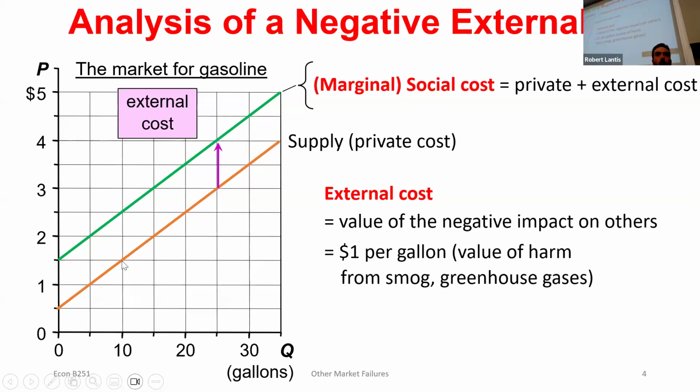At a quantity of 10, what was the difference between my private marginal costs and society's marginal cost of that 10th unit? The difference here, 150 to 250, is that same external cost of $1. So just like you could look at the difference between a supply curve and the supply curve plus the tax to determine the value of the tax, we can determine the value of the external cost by the difference between our private marginal costs and society's marginal costs. Okay.